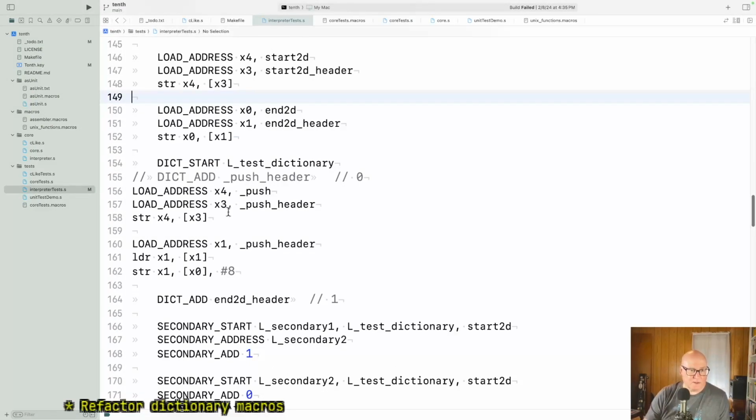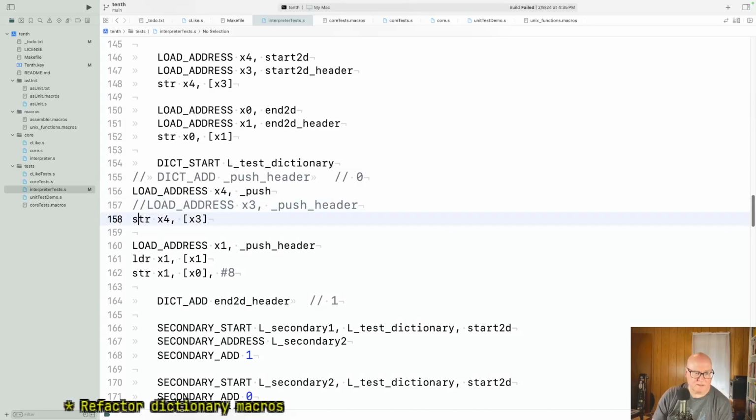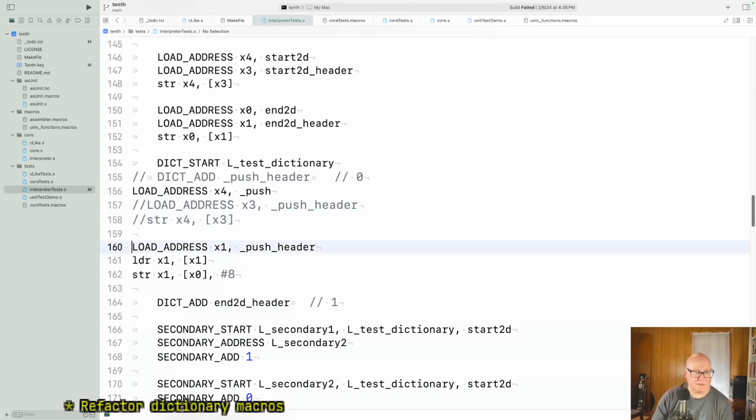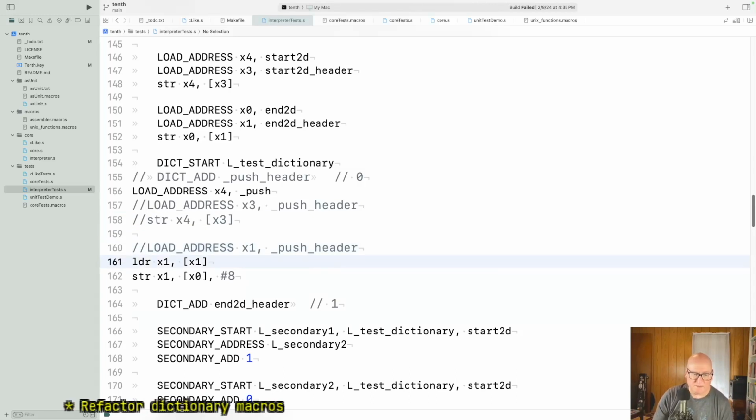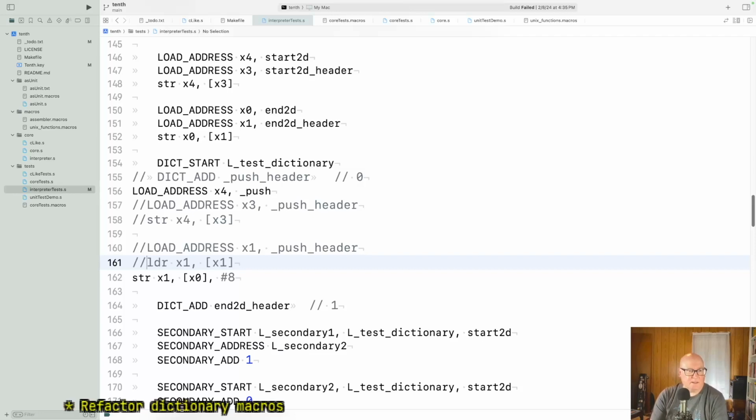All right. So now let's optimize this a little bit. We load the address of push. And we store it into push header. Well, it seems just as good to store it in X0, doesn't it? Am I jumping too far? Let's say we didn't do anything with it. I don't know. Wouldn't we have done this already? Somewhere we messed up. Maybe when I was doing so much indirection. But I think this might be it.